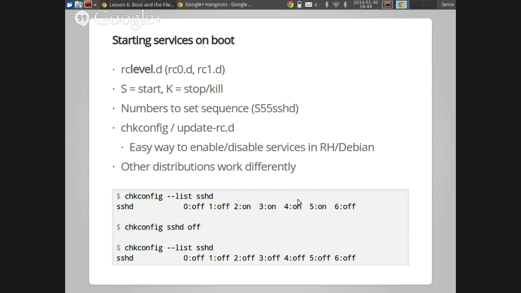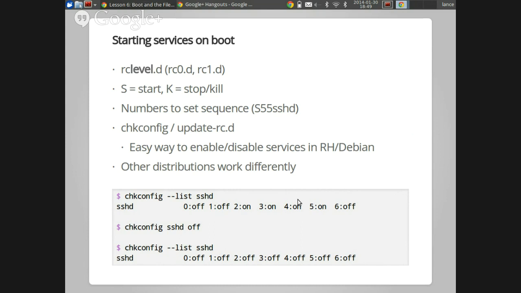But then you're probably wondering, in the old days, when you wanted to enable and disable services, you would basically manually create these symlinks and do all this crazy stuff, but we live in a great day and age where you don't have to do that. So in the Red Hat world, you have chkconfig to turn things on and off, and in the Debian world, you have the update-rc.d command. They essentially do the same thing, but their intent is enabling a service to start and stop on boot.